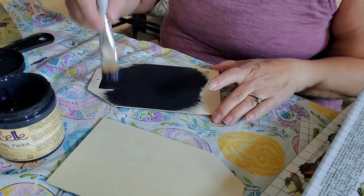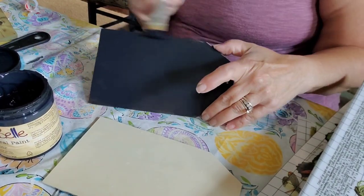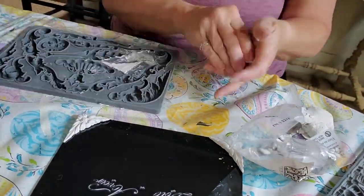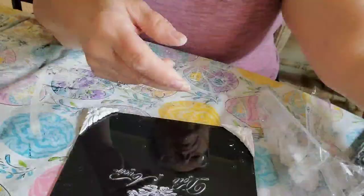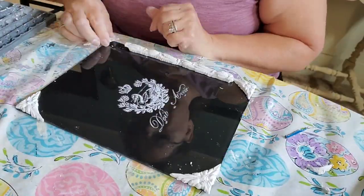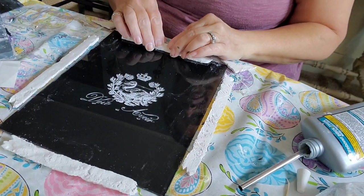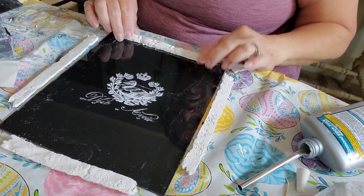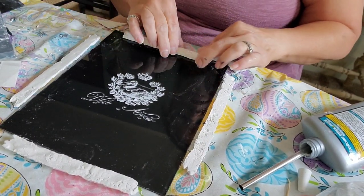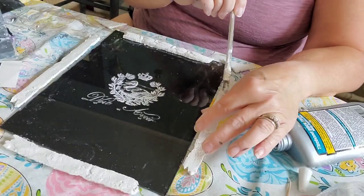I flip them over to paint the backside, also in the caviar. While that's drying, I start working with some molds because that's what I'm going to use to frame our raw glass pieces with. Since this isn't a video about molds, I'm not going to go into any detail about that, except that I'm using the new Dainty Flourishes mold, along with the Trimmings 3 mold, I think. 2 mold, I'm not sure which one. I'm using Tite Bond Thick and Quick.